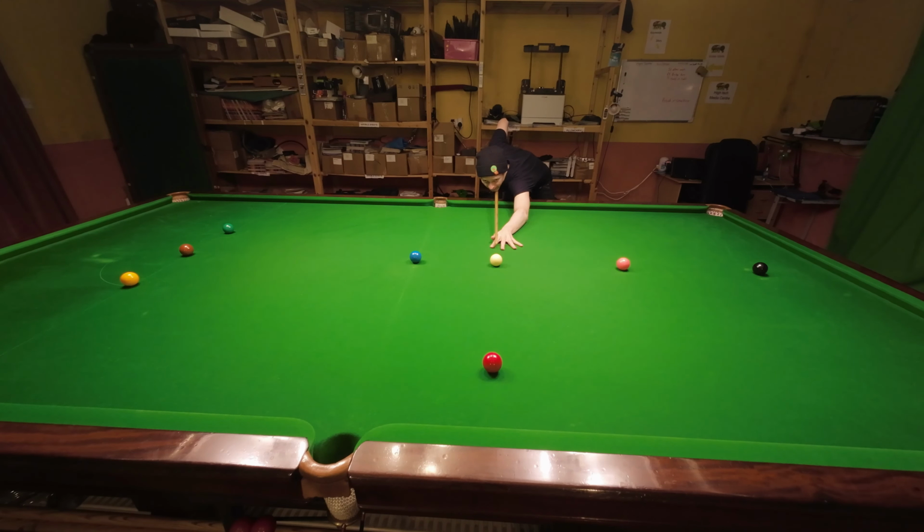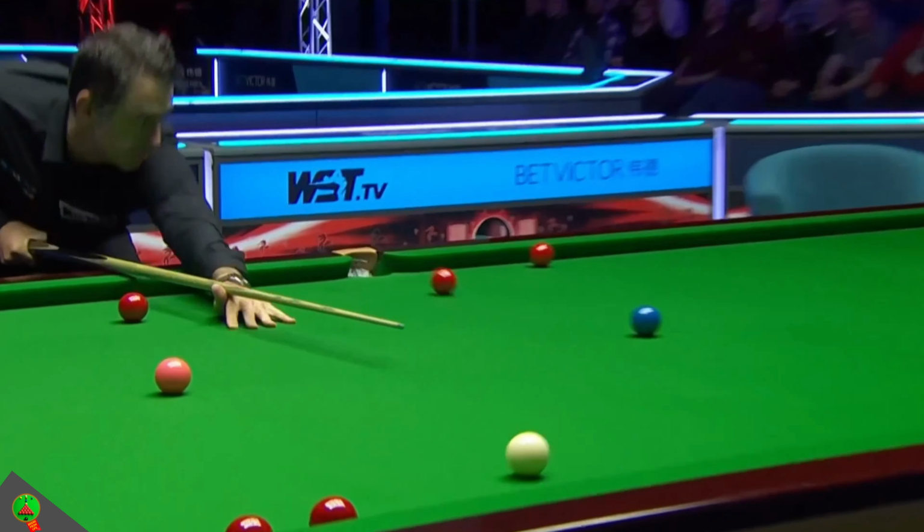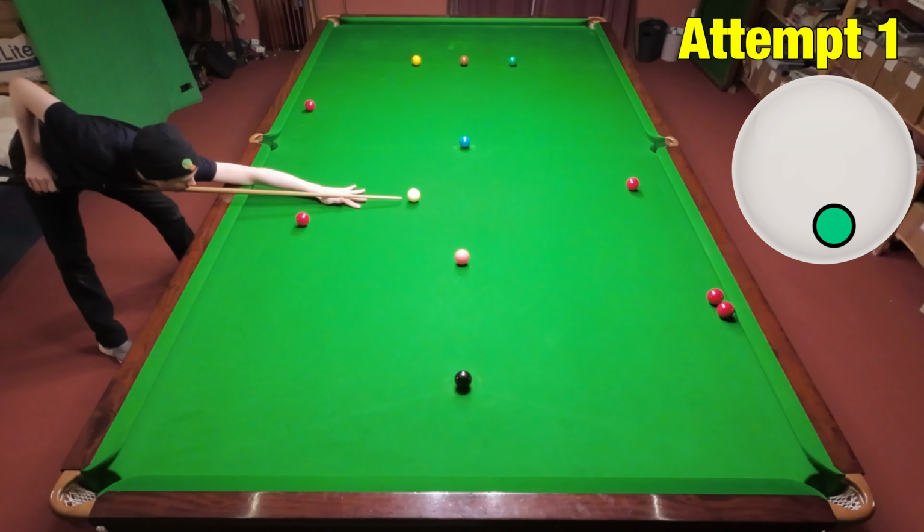Ronnie O'Sullivan is next, playing a very different type of double, powering the cue ball in to make the right angle and finish in position on the black. What makes this shot difficult is how straight it is and the amount of power you need to get around the back of the black.